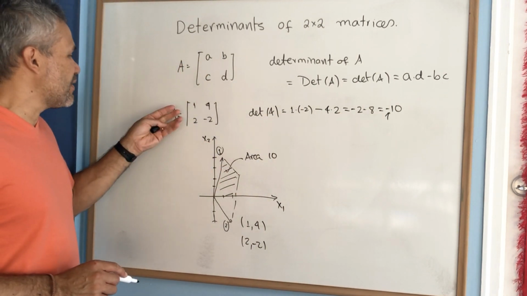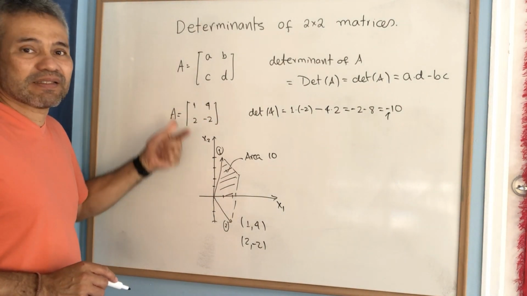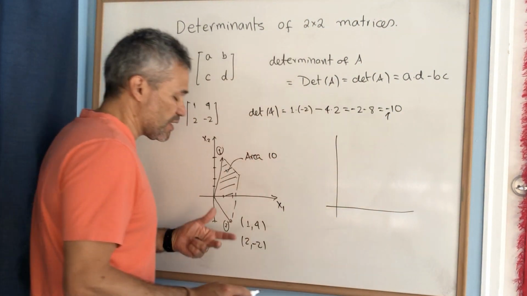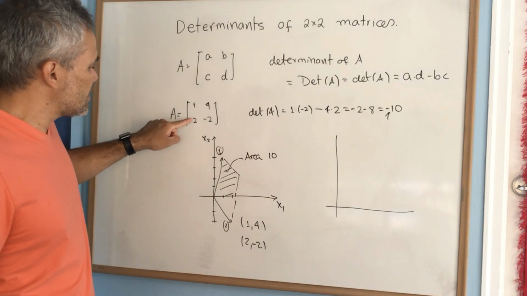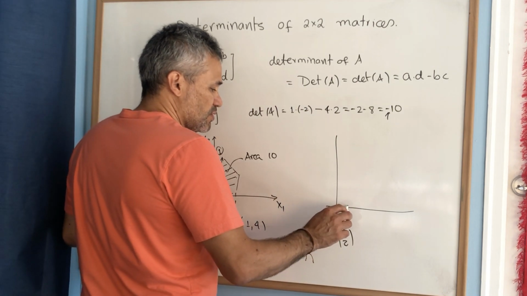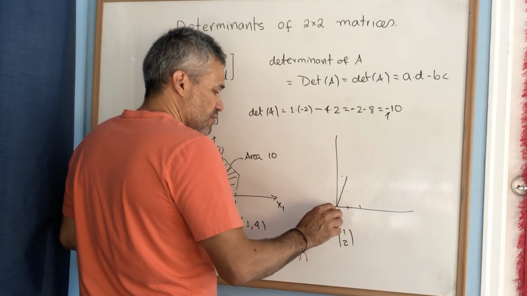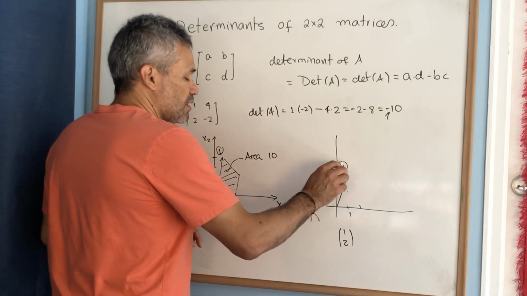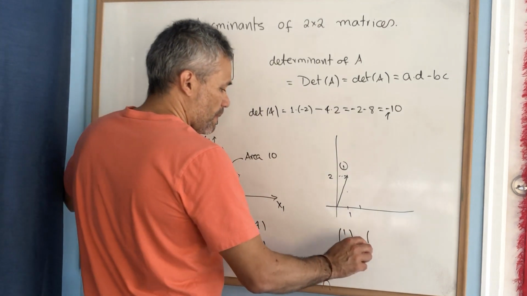But then you may wonder, do I have to remember that I have to consider the rows and not the columns? In this case, you don't have to worry about that because the interpretation works if you take the columns or if you take the rows. For example, let's take the first vector to be the vector 1, 2. Where is the vector 1, 2? Here is 1, 2. This is the vector 1, 2. And the vector 4, negative 2.